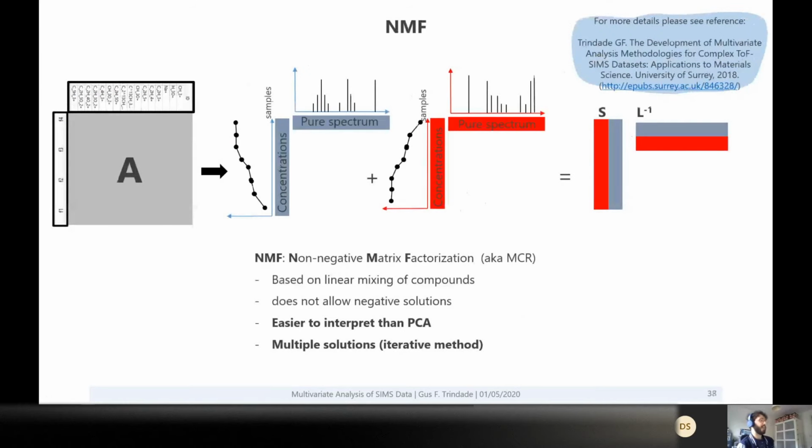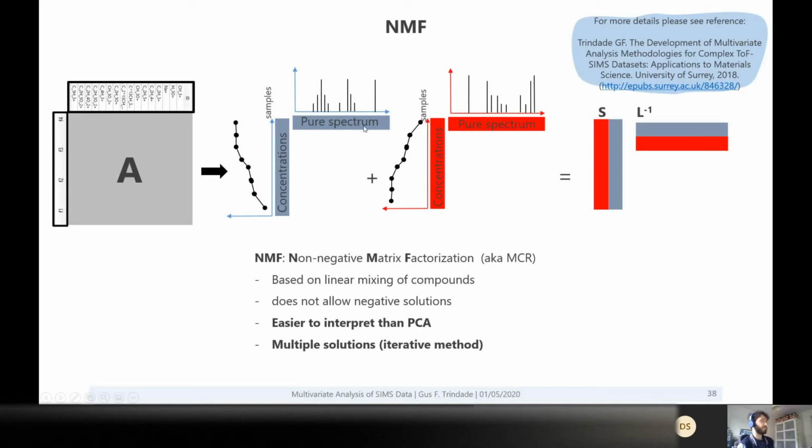With NMF, what you get out of the factorization is a matrix with concentrations and another one with the pure spectra. So you can see it's a linear combination of concentration times spectra. So I don't know, like 1% of blue, which is all those peaks together, plus 90% of the red. That's how you separate it, and it's how it relates to the mathematics behind this. And again, related to the question, that's how you set it.